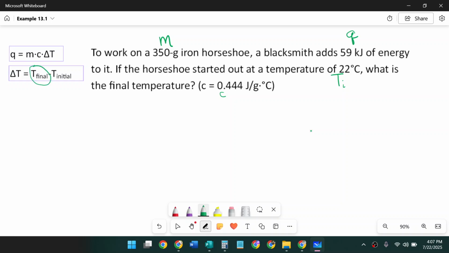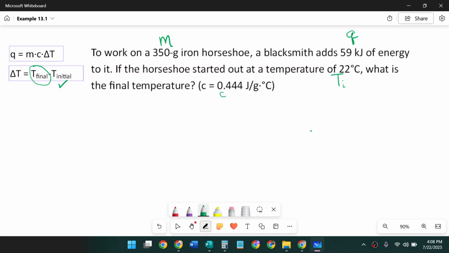So this is what we want. But to get that, we're going to have to work towards there. So since the final temperature is what we want, in the other one we started with the temperature equation because we had this and we had this, we wanted this one, and so we needed this. So to do that, we started with this second equation so that we could get our change in temperature to head towards the end. In this case, we want the final temperature. We don't have the change in temperature, and we do have the initial, but to get this, we're going to need to use other stuff.